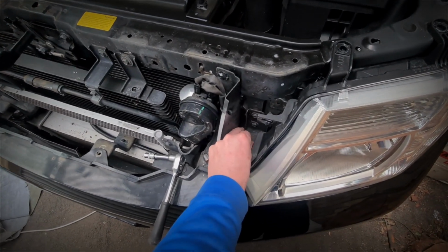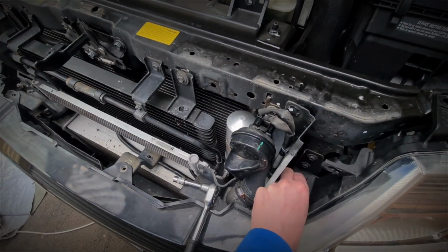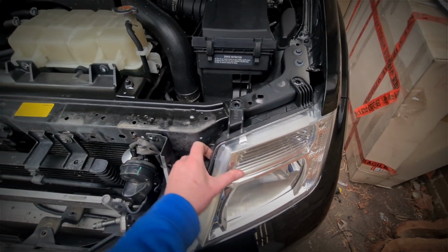Down here. Come on. Next is the horn. Anyone have any complaints about the Navara horn? They're really shitty, aren't they? Whoop. Okay, so now you can see we're all loose and all floating.